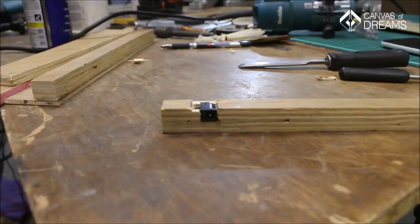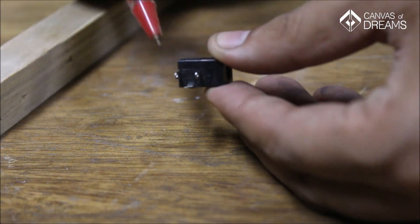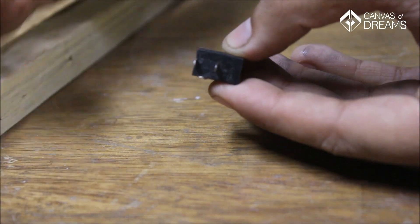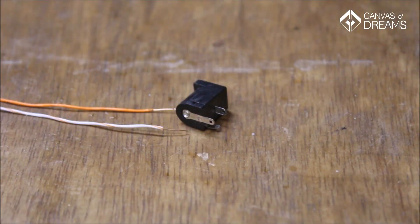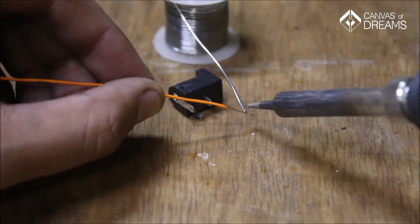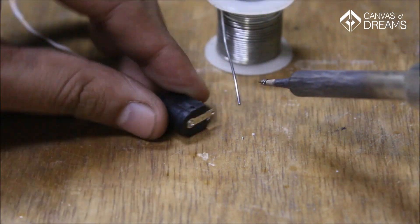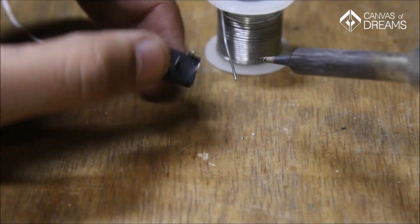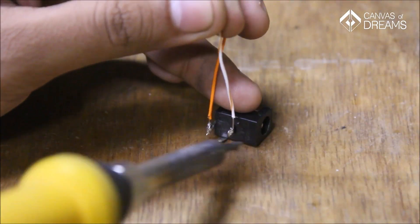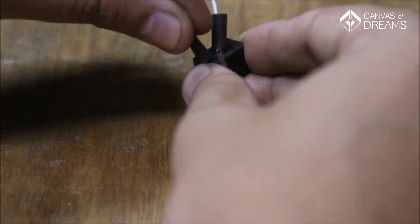While working with DC power, it's important to take care of polarity, else the LEDs won't work. The back terminal connects to positive, the middle terminal connects to negative, and the one on the side is not connected. I used single-core copper wires stripped out of a Cat5 cable. I pre-tinned the wires in the jack terminals and joined them using a soldering iron — pre-tinning gives better connections. Connections are then secured with heat-shrink tubes.